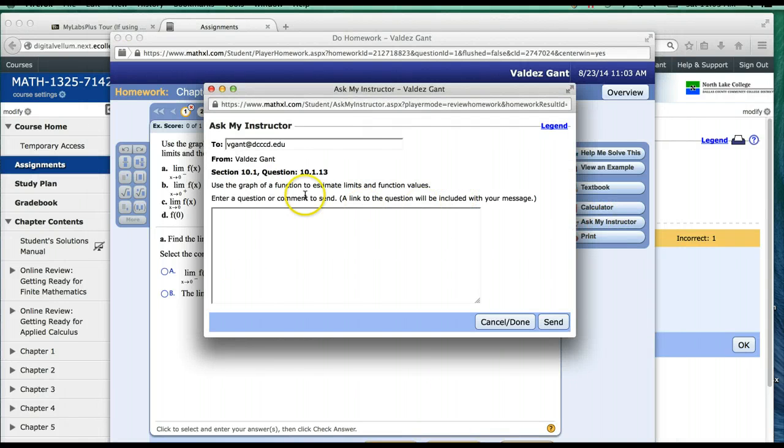Of course, you can just say it goes straight to my email address. And so from here, all you have to do is just state whatever problems you have. So if it's just help or, hey, I don't understand this particular point or step in the problem, please let me know that. And after that, you just send. And it'll come directly to me.